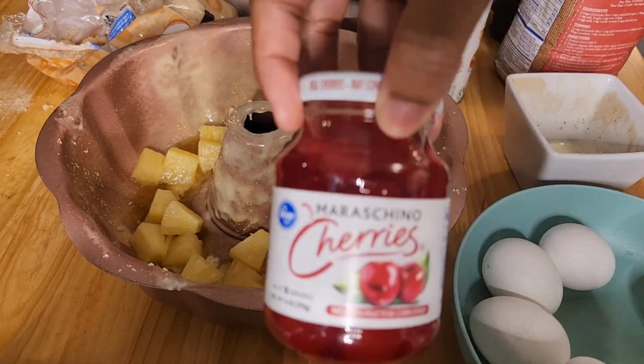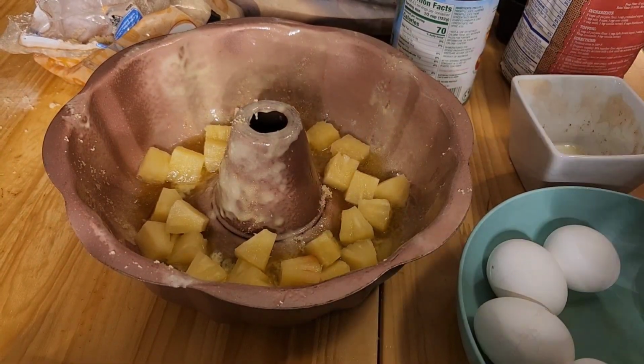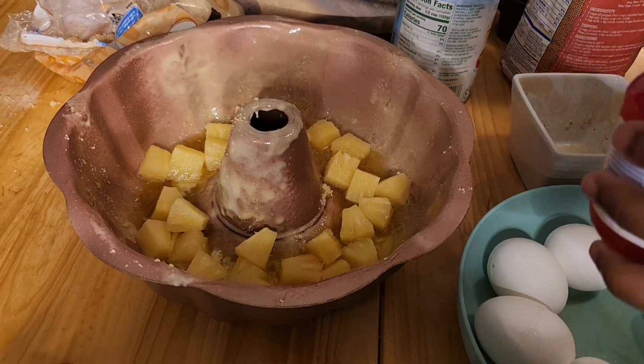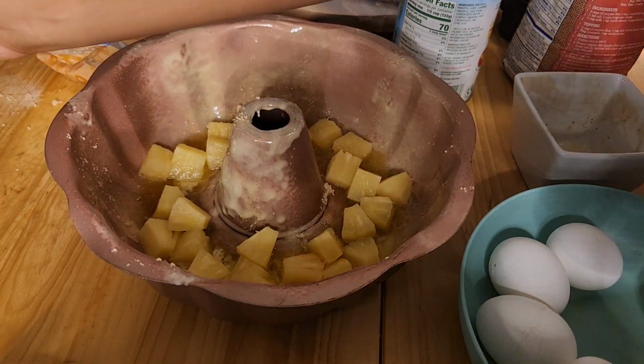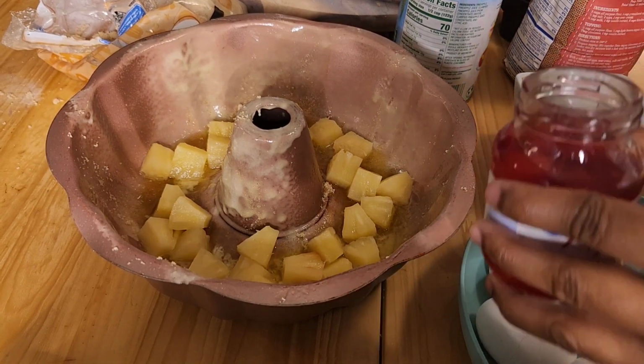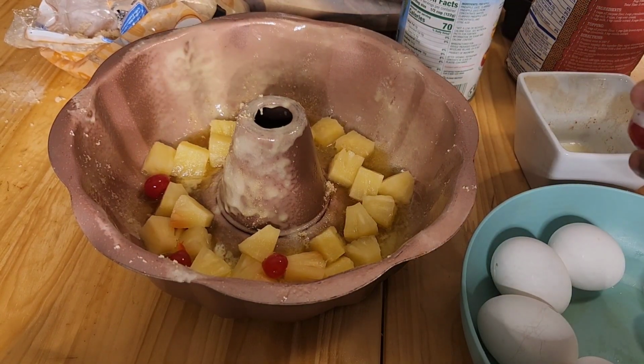Right, and then we are also using these little cherries. Okay, so not too much of the juice, because we don't want the top of our cake to end up red. I was using a spoon, then I started to use a fork to get them out, and just put as many as you like around too. I just like to put them all around the pineapples just to make it look nice and pretty.